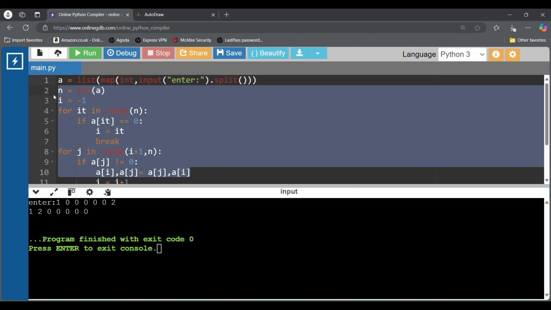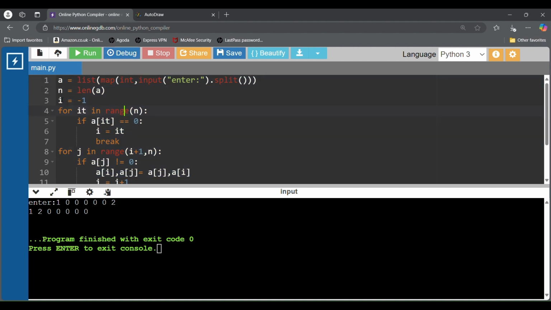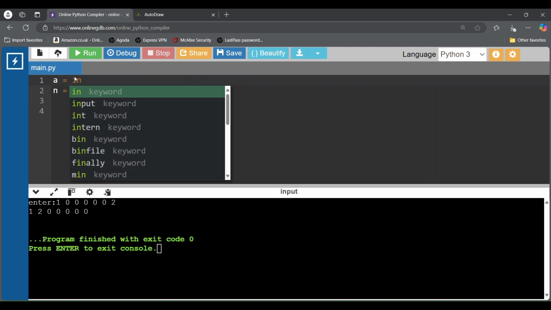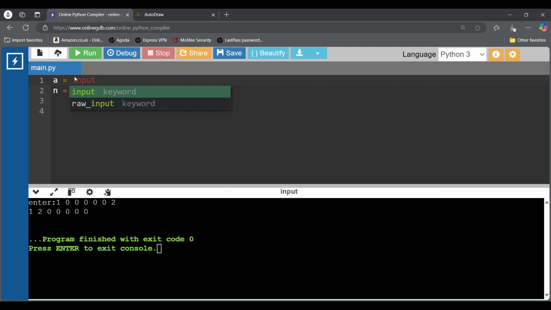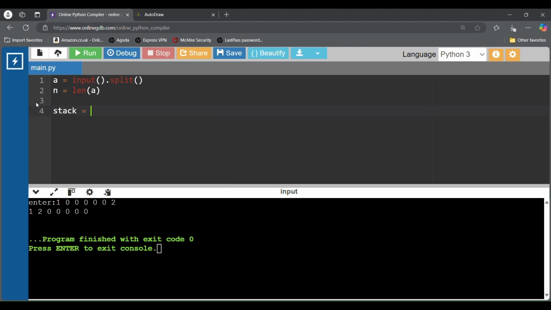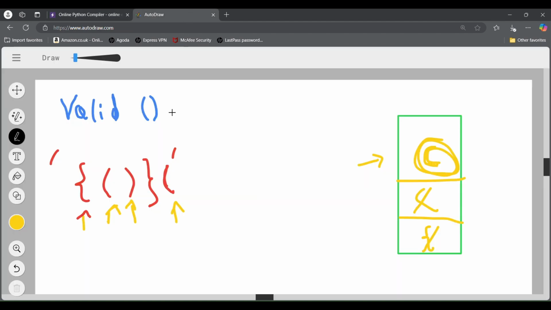So let's take the input from the user itself. Let's keep both of them intact. Okay, so it's not integer, so we don't need to create a list. We can just say maybe dot split to create a character array. Right. Okay, so what are we doing firstly? So firstly we need to define a stack. So let's say stack. So stack is just a list. So initially the stack is empty.